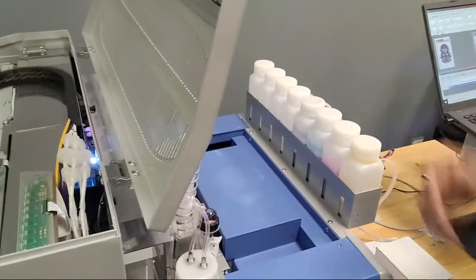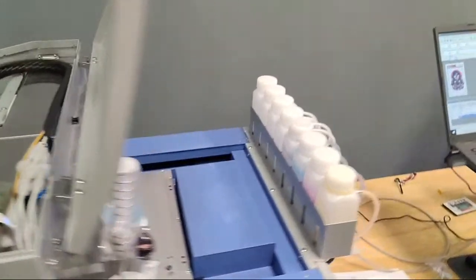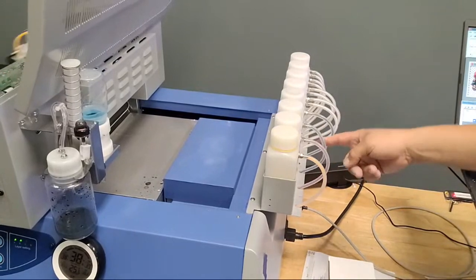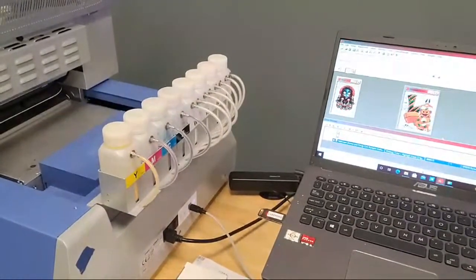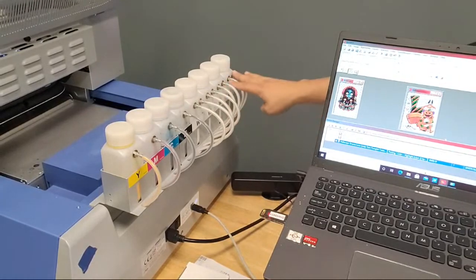I don't have that problem with this. Look at this. This is my ink right here. These four, if you look at the back of this, the yellow, the magenta, the cyan, and the black all have one tube coming out of there. See if I can give you a better angle. But then if you look at the white, there are two tubes, two and two.